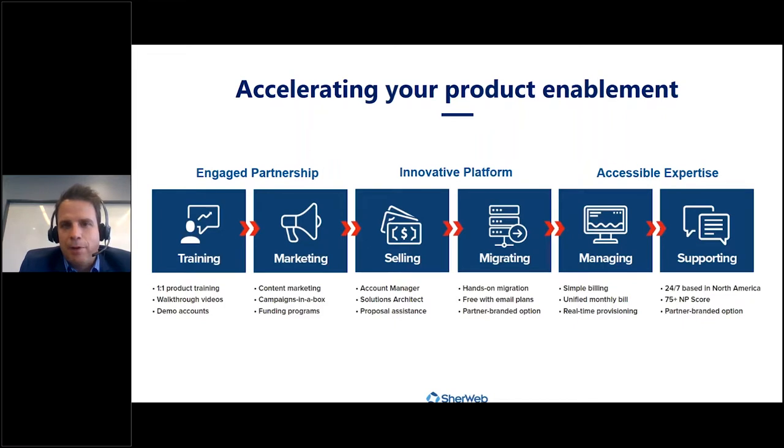Campaigns in a box, for example, will contain an email template for a product offering that is easily branded in HTML for you to put in your mass mailing tool or any drip campaigns you might have going on. You'll have presentation templates, cost estimators, total cost of ownership, and ROI calculators for some products, especially Azure, for example, to understand the cost of staying on premise versus moving to Azure.